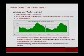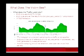When we looked at the actual traffic, they were all answers for e.tn.co.za. It was a 4,028 byte response. It was generated with a 64 byte query, which is about 63 to 1 amplification, using about 34,000 reflectors. This is a NetFlow graph of our source and destination addresses talking to the data center that was attacked, and you can see the spike of about 30,000.